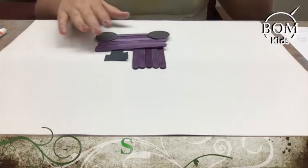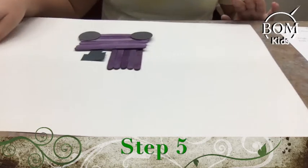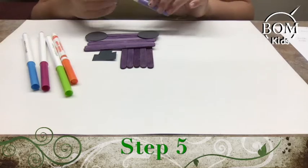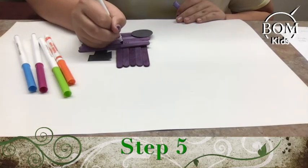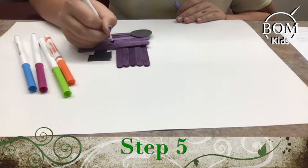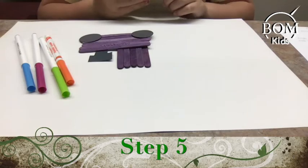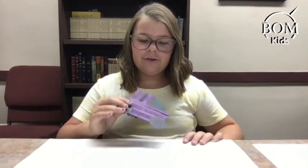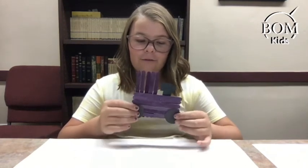So your train is finished by now, but this is an optional step. You can take some markers and you can draw on it or color on it. I'm going to just write my name on it. And now your train is done. By now, your train should look something like this. And now your train is all finished.